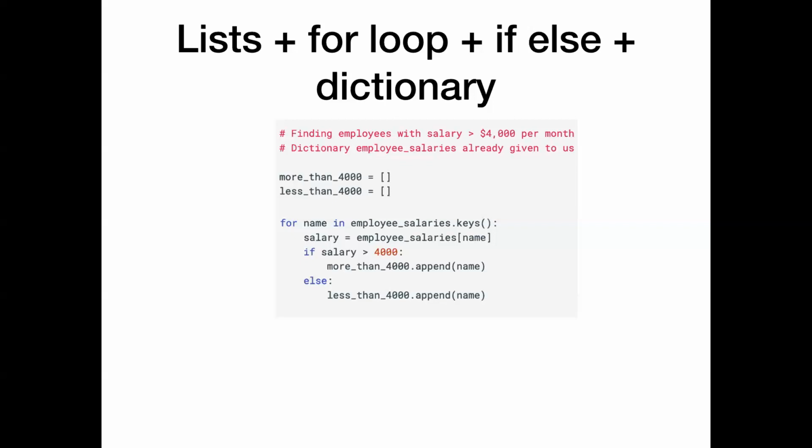Yes, you could. Instead of doing employee salaries dot keys, you could just have a smaller list of keys that you do want to go over, and you could loop over them as well. You can loop over any list basically, right? And employee salaries.keys just returns a list of all keys. If you made a smaller list and you want to loop over them, Python doesn't really care. It's okay with both. Does that make sense? Yeah, it does. Thank you.